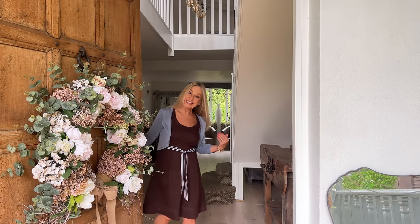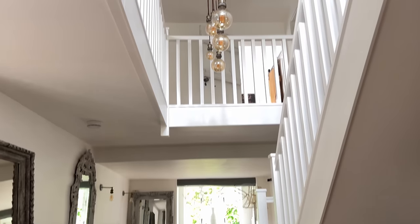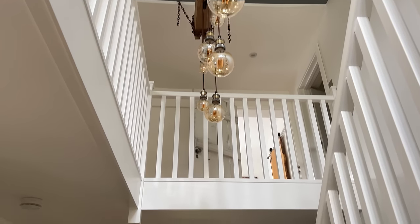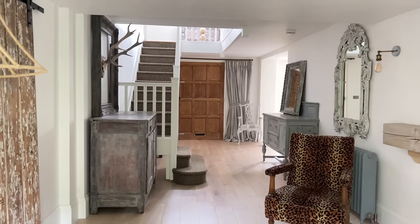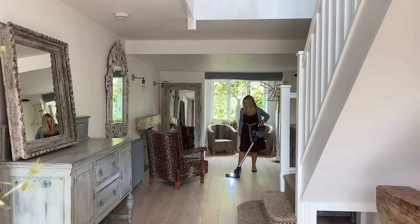Well, come on. Come on into the hallway. Now, it's all been cleaned and I've got all the accessories out. This was originally a series of four pokey little dark rooms. There was no gallery landing. I basically ripped the place apart in order to create this full-length hallway. It runs the depth of the property.